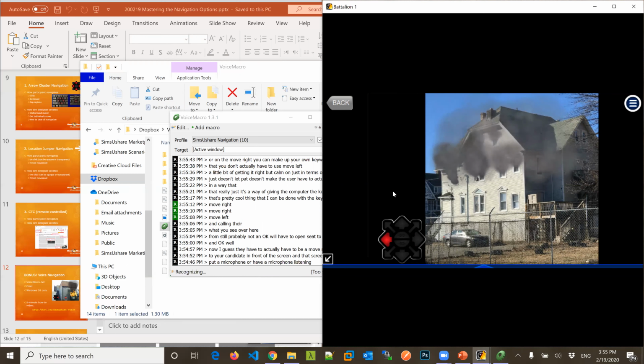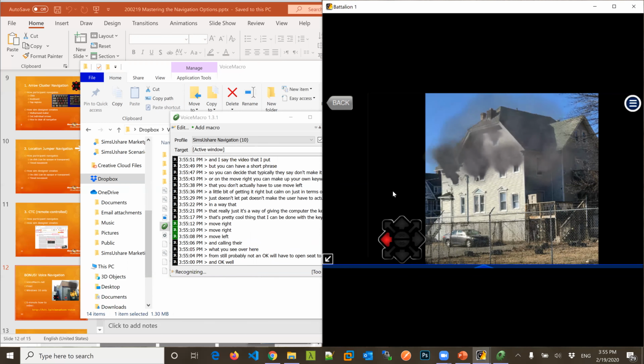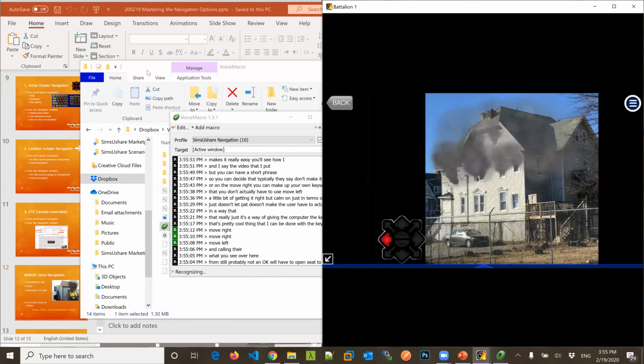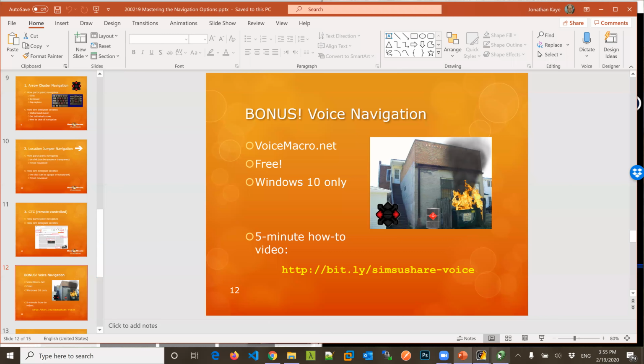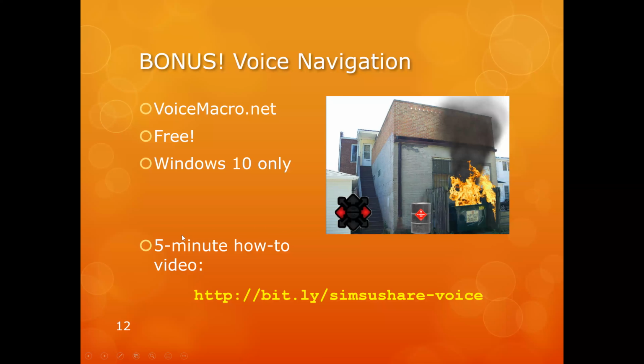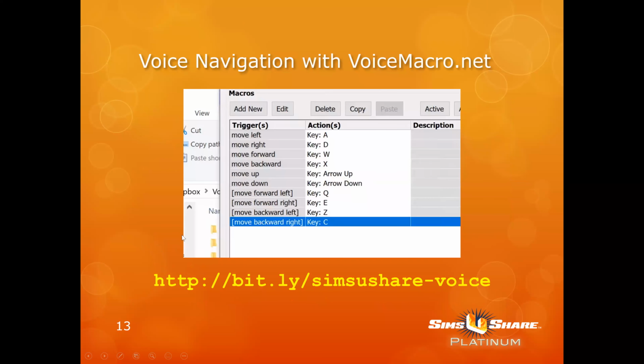You can decide, typically they say don't make it too short, but you could have a short phrase. As I say, the video that I put makes it really easy. You'll see how I did this setup of VoiceMacro right from the start of downloading. So there's voice navigation with voicemacro.net, and there I made a video, actually it should probably be HTTPS, but you'll get that idea, and you'll see I made move left, move right, and that kind of stuff.